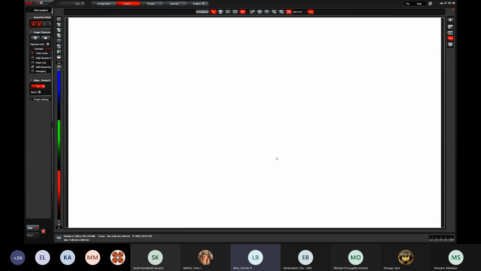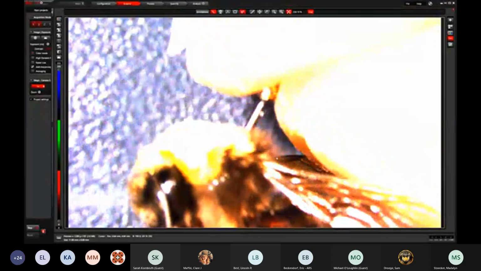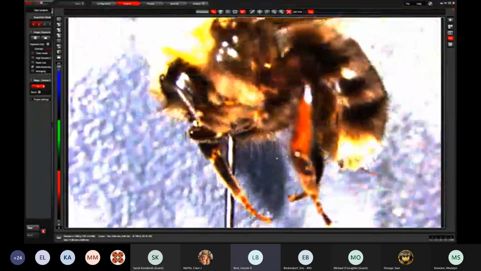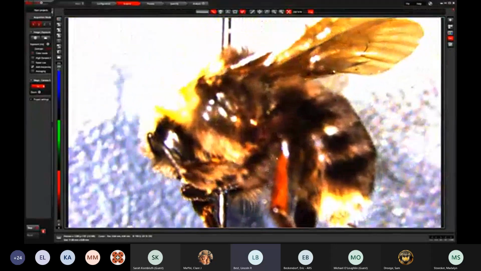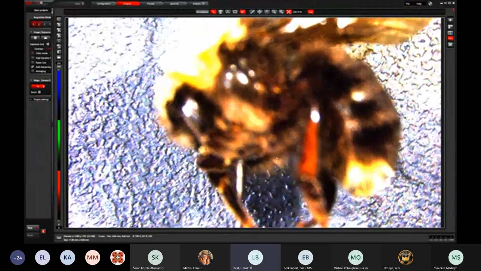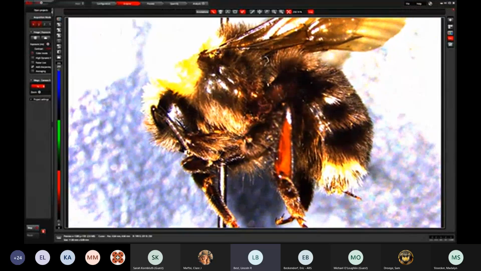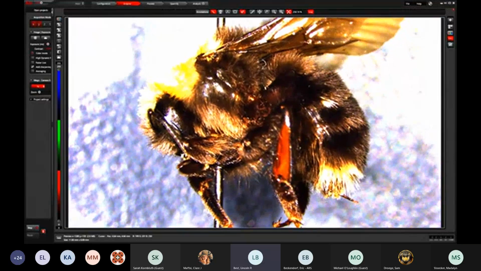Now, a couple things I wanted to show you before we go, because I did bring up that mimicry complex, is just to provide some examples of some bees in the West that fall within that mimicry complex. Where are we here? So if you think you know what this is, write the name down in the chat.